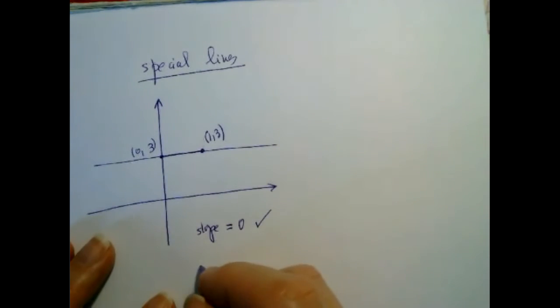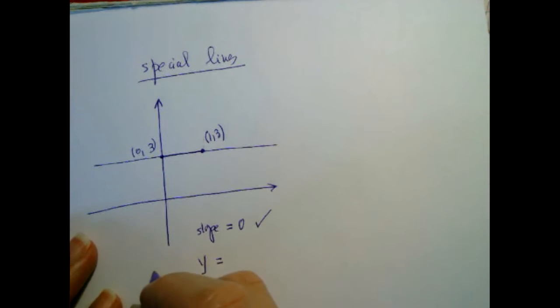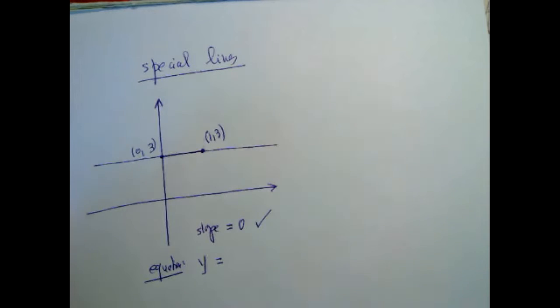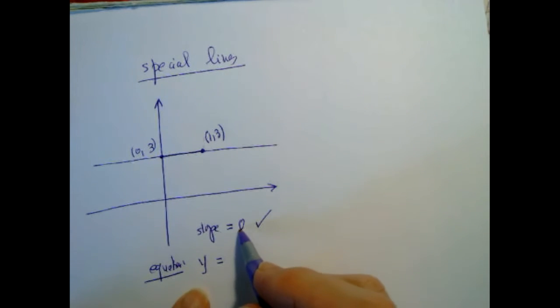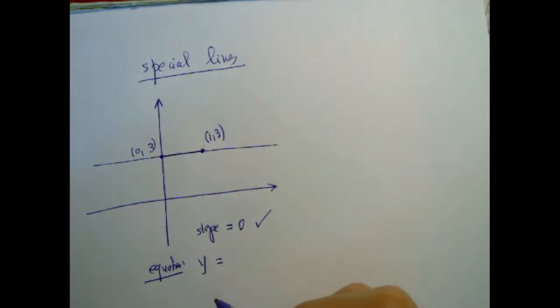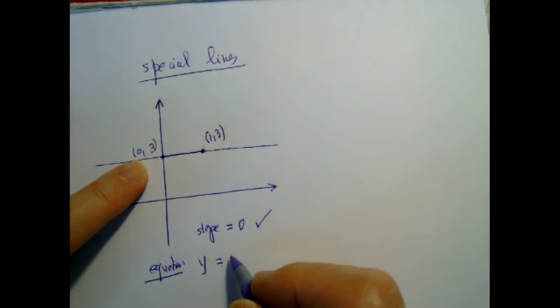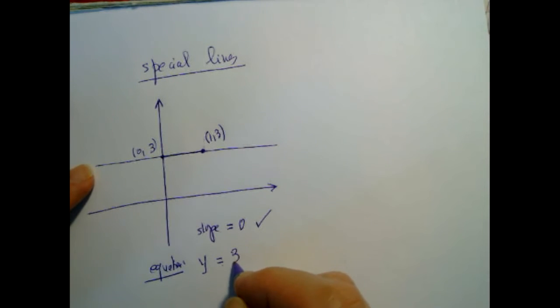But what's the equation of this line then? It means how we describe a horizontal line. That's really the question, how we describe this line. If the slope is 0, so y is going to be equal to what? Would it be 0x plus 3? Right, and 0x is 0.